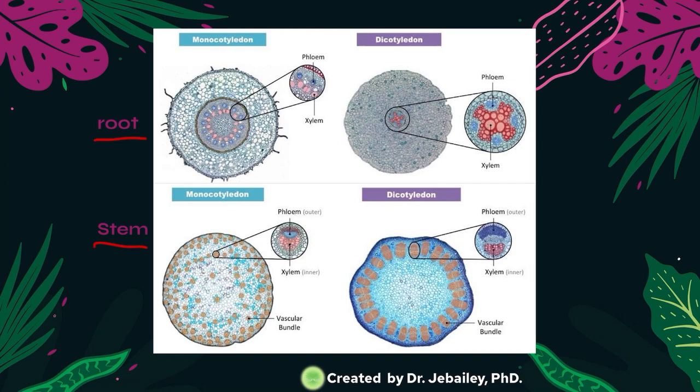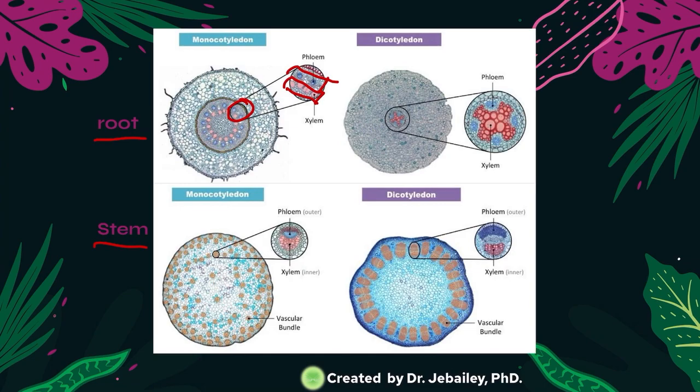Now, we have here the root, and as you can see, usually in the middle, where it's been circled, the xylem is closer to the middle and the phloem is more on the outside, the little blue ones. So once again, the blue ones are the phloem, and on the inside is the xylem. And again, here on the dicotyledon, which is another type of plant, you can see the xylem is usually in the middle and the phloem is always on the sides. So this is a way that you can spot them.